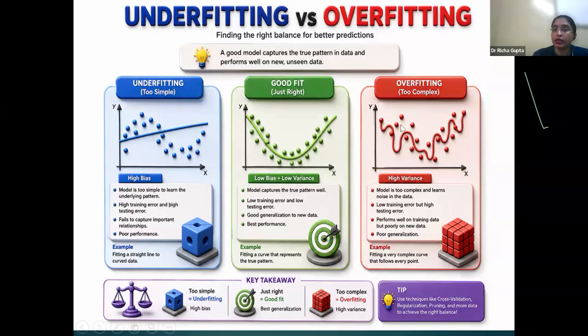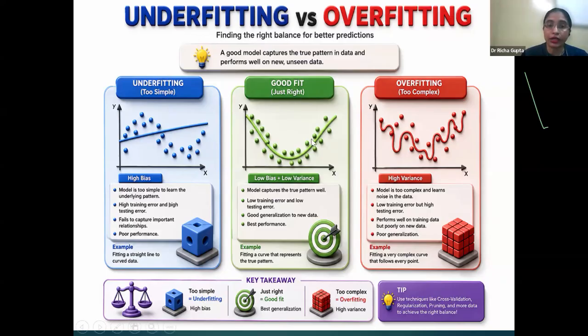And overfitting is too complex. Here the dots are representing the errors also, and there is no definite pattern. So it is reading the errors also. Though there is low training error, because it is reading all kinds of data, whatever we are feeding, it is learning from it. But of course, testing error will be very high, because it will consider the noise, the errors, the missing values, everything as a part of the data itself, which will definitely lead to a high testing error. And it will somehow find patterns which are not necessary to be found while doing pattern recognition, and which are of no use. It will try to find those patterns also.